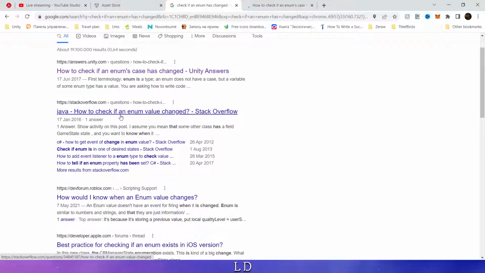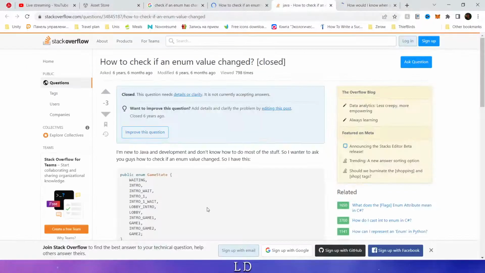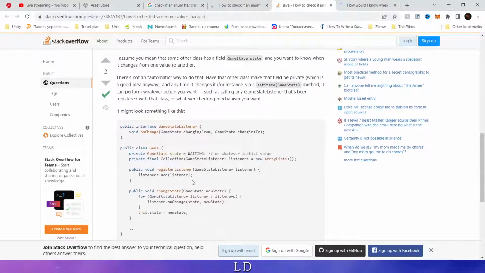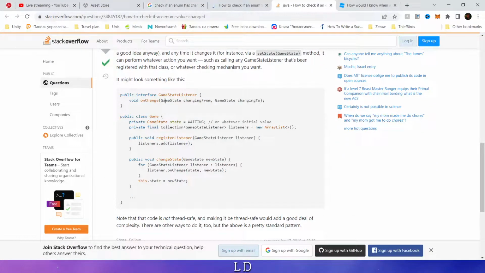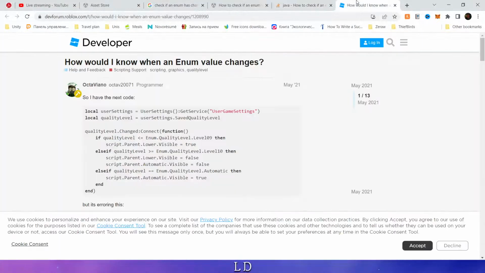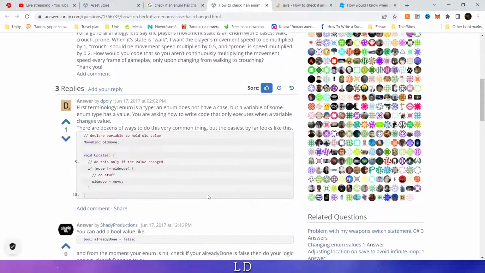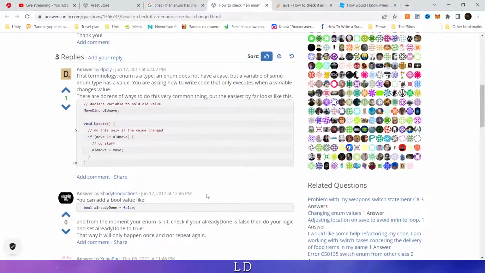I hope it will load. Listener. Oh, I don't know how to use listeners, actually. Okay, the easiest way is like this.